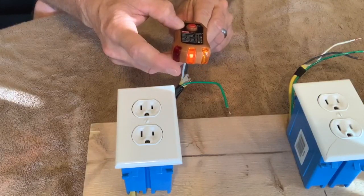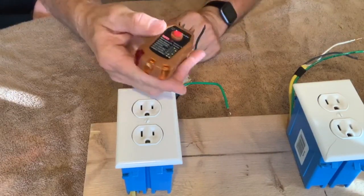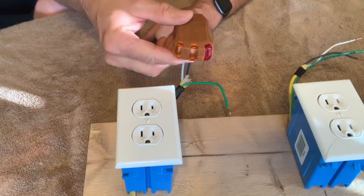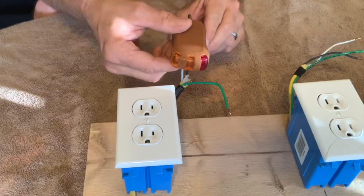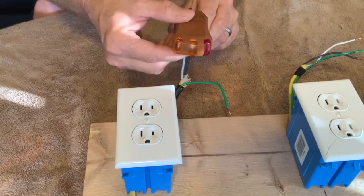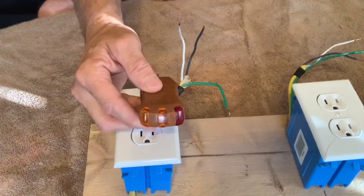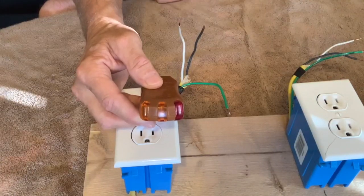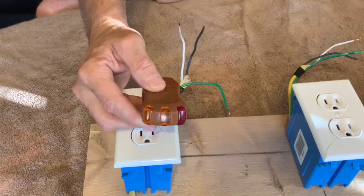This center light comes on, indicating a voltage difference between the hot and the neutral. Now I'm going to simply flip this over, so the hot wire is touching the neutral prong and the neutral wire is against the hot prong. Watch what happens — that same light comes on. This thing has no way of knowing which side is receiving the voltage, or which side is touching the hot wire versus the neutral wire. It just knows that there's a 110 to 120 volt difference between the two prongs. That's all it can tell you.